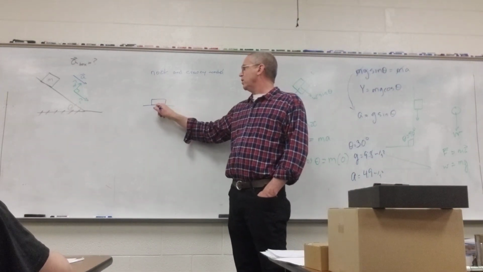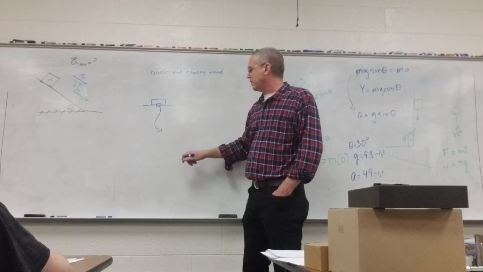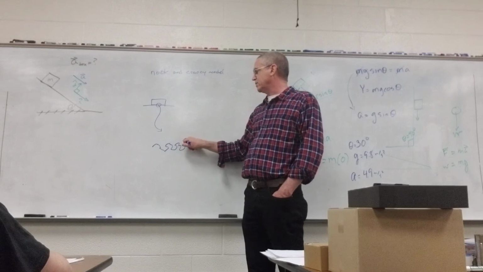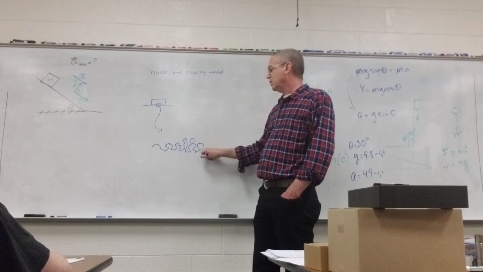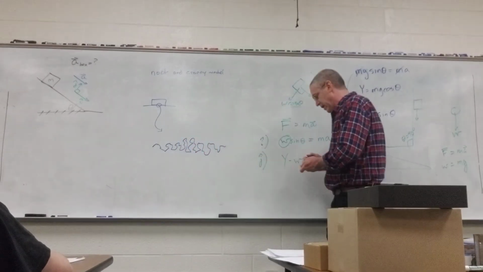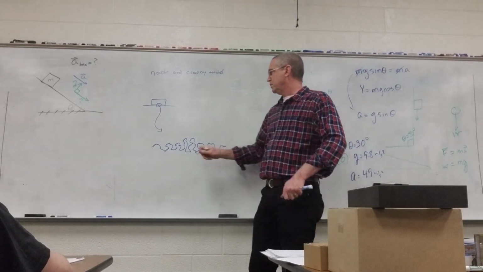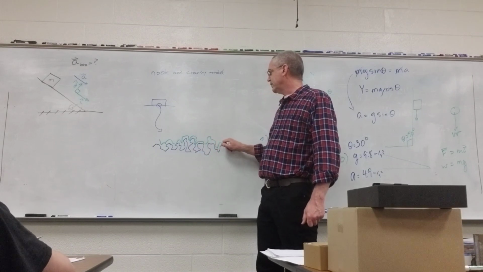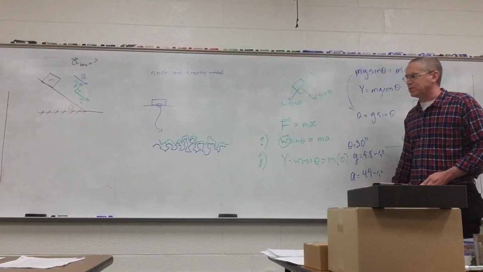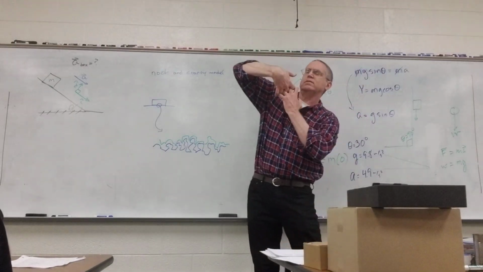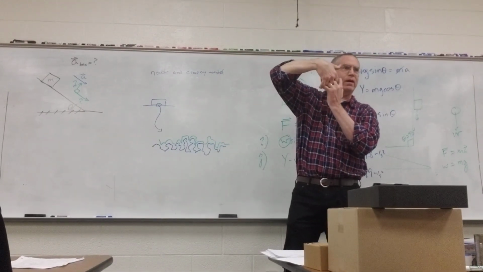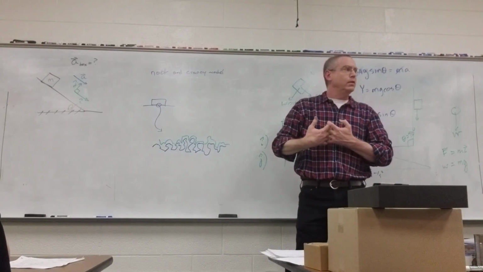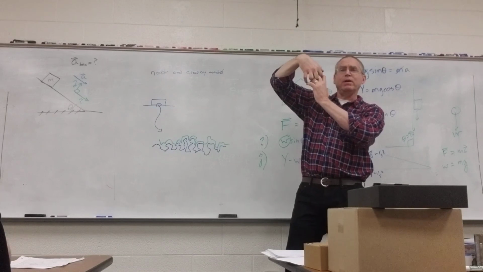Under the Nook and Cranny model, if we zoom in on a particular area there, we have the two surfaces. We have the table, which on the microscopic level has all sorts of little nooks and crannies, and then the book has its own nooks and crannies. It's sort of like interlocking puzzle pieces, and it takes effort to break them free. Once you break free, it becomes a little bit simpler to move.